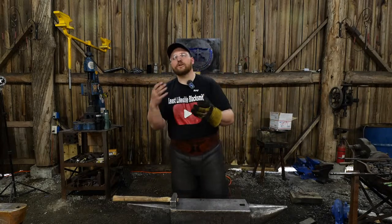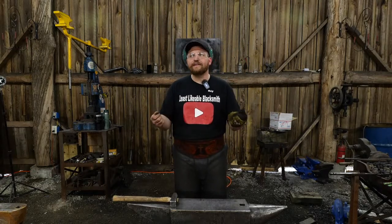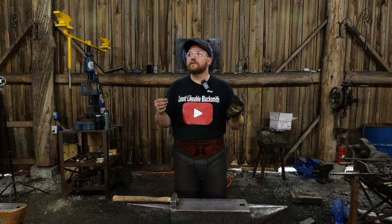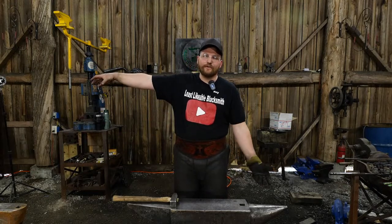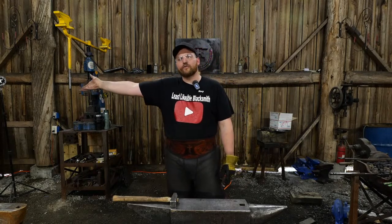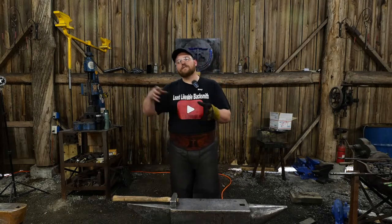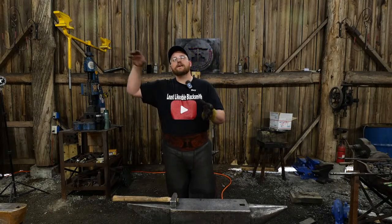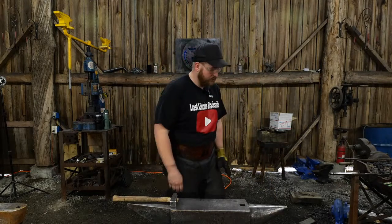So I can say that that's where it could be a good thing, if you're really just kind of lost, you want to get into it, you're excited, but you just don't have that master smith next door in your hip pocket that you can draw from their knowledge all the time. That can be a very great way, a guided way of moving through your smithing journey. So those are good things.